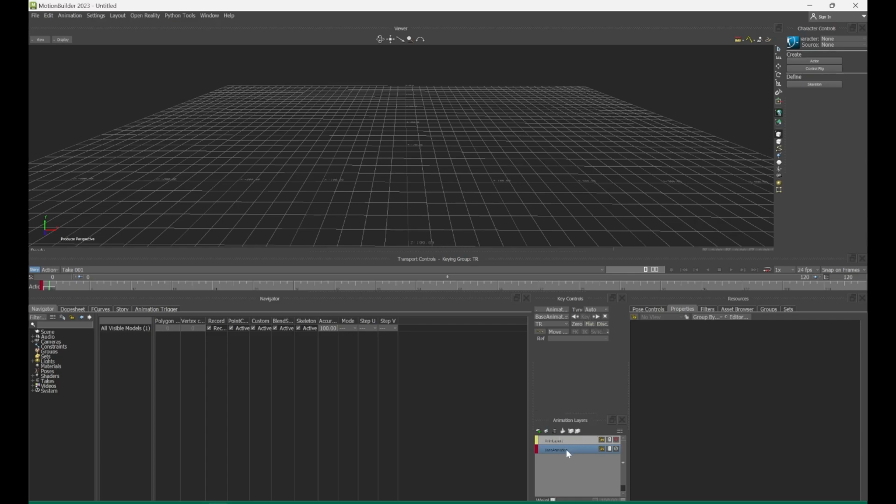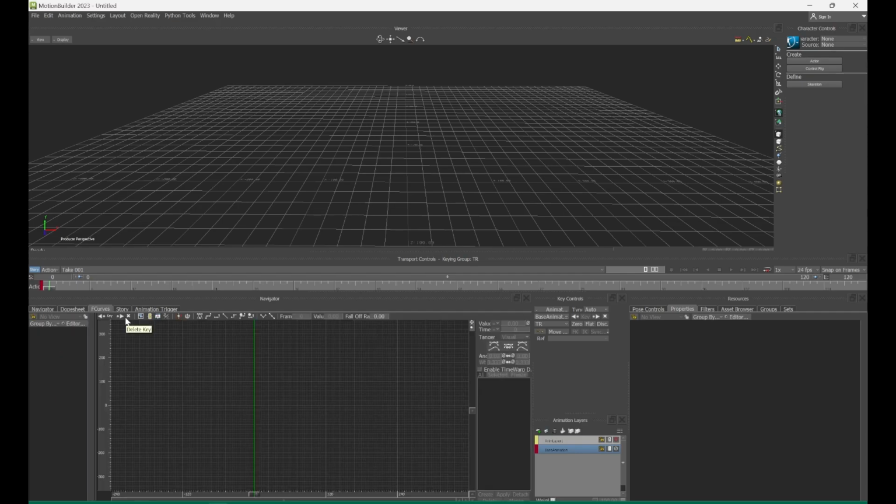This is your animation layers panel. You will be using this a lot. It's kind of important. This is your navigator bar. Once you have a characterized thing in here, you will have a character tab that will have important stuff where you can apply modifiers, filters, stuff like that. Your F-curve is the same thing as your graph editor in Maya. So think of this guy like that.